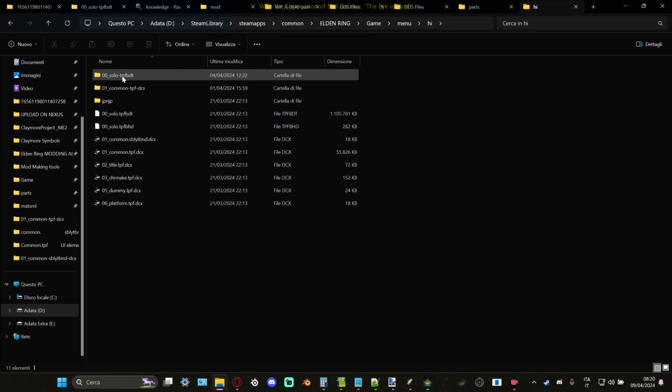So which is a bit more complicated to work on. Not so complicated, but it's another part. I mean, generally, if you're going to change files in common, you want to change them also in solo. Otherwise, you're just gonna have the small icons. But if you don't care, that's it. Okay, it's not a problem. You can leave them there.